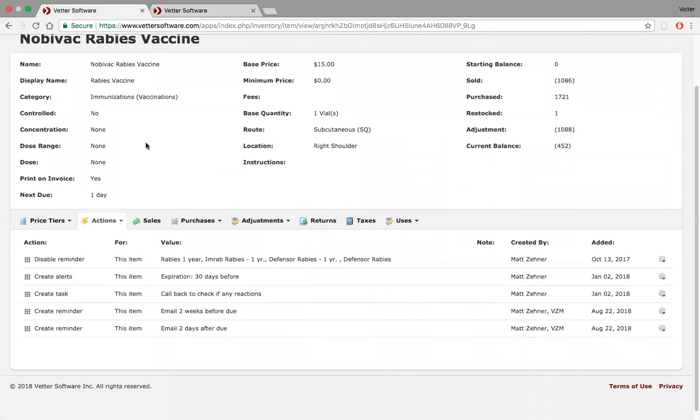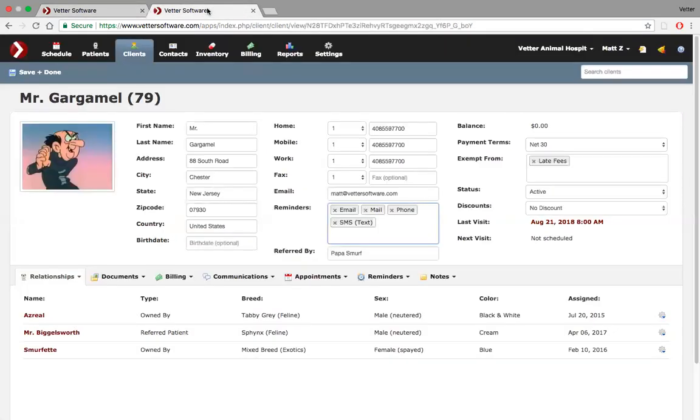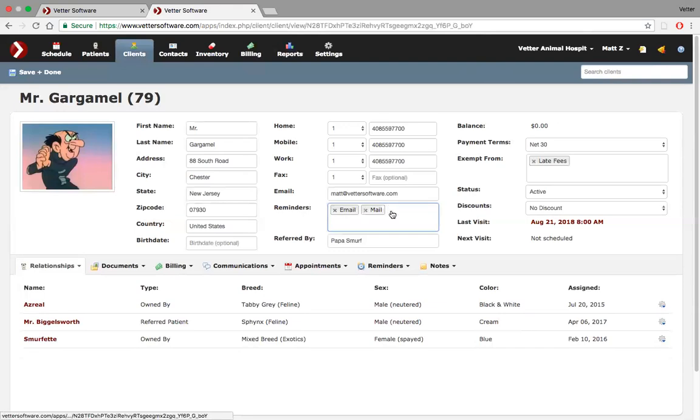So for example, the default 1 week reminder that's just automatically sent by the software will be sent via the client's primary preference. In this case, it's email. And this is how it was set up for him. If all 4 were there, it would still send it via email.